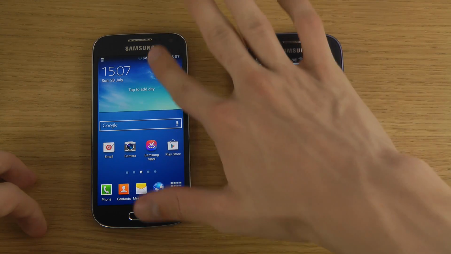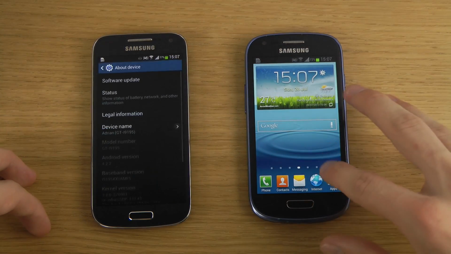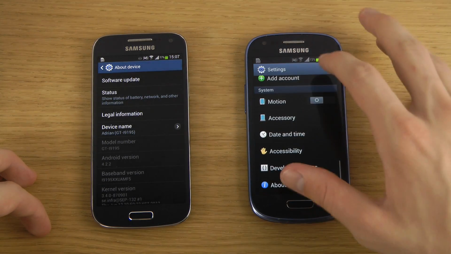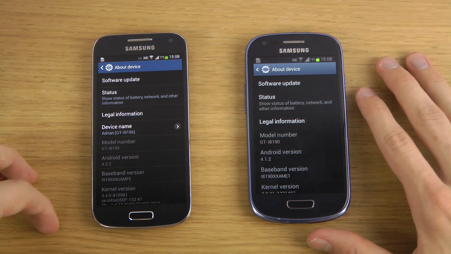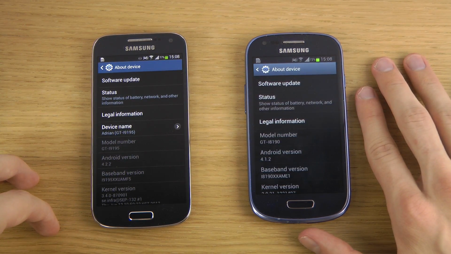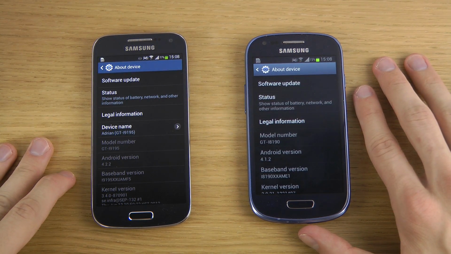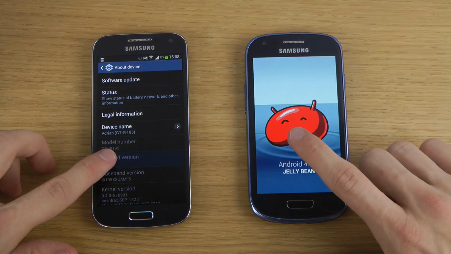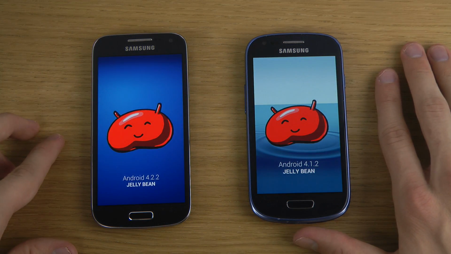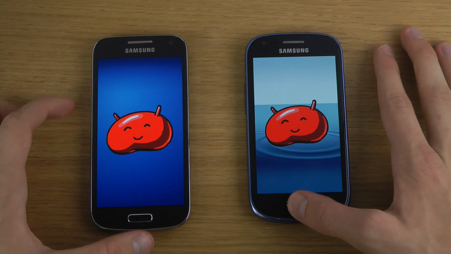So in this video we'll be checking out the browser on both these two devices. The S4 Mini is having one of the latest versions of Android here, if we go in and check it out compared to the S3 Mini here. This is only going to be a video going over the browser, and then I might do more videos if people are even more interested in these two devices, like a full review going over the main differences. So you can see Android 4.1 Jelly Bean here on the S3 Mini versus 4.2.2 on the S4 Mini.